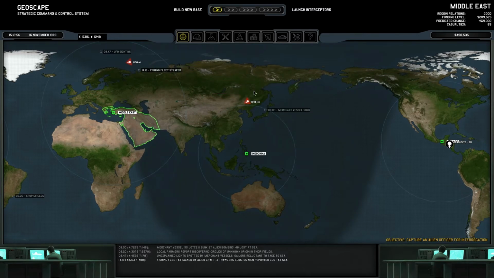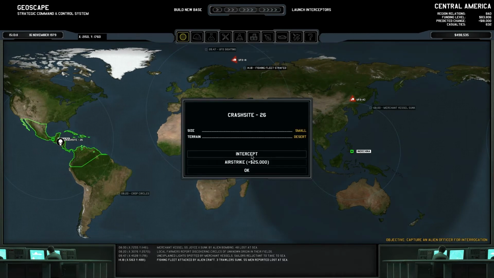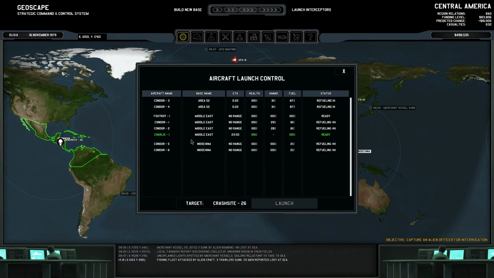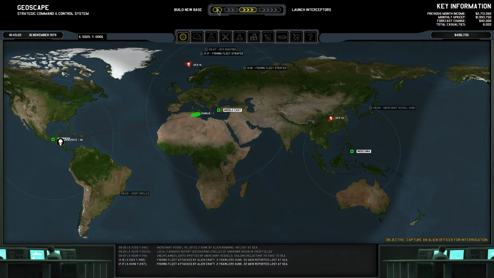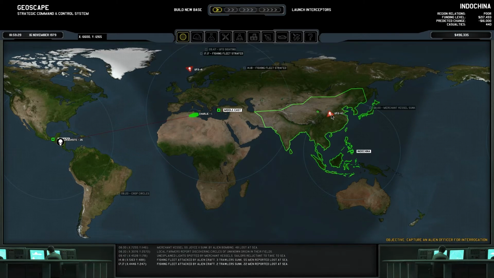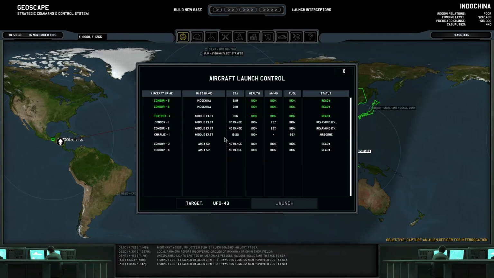Let's speed things up a little bit. What we're also going to do is see if it's possible to reach this one. It is in the desert. It isn't a Corvette though, it's only a scout. We're going to try and intercept it anyway. See if it's possible for Charlie to actually reach it. Let's skip along for a few more hours. We really do want to take these UFOs out if we can. We know they're both Corvettes.